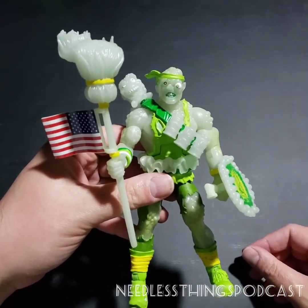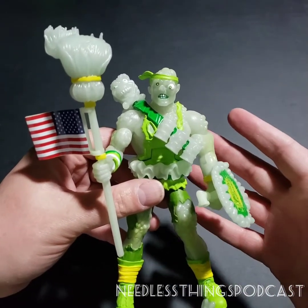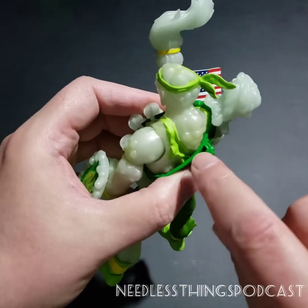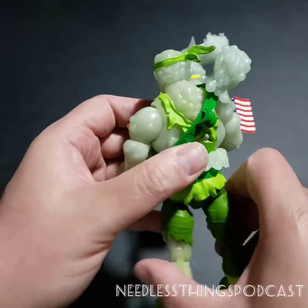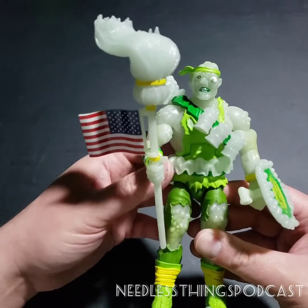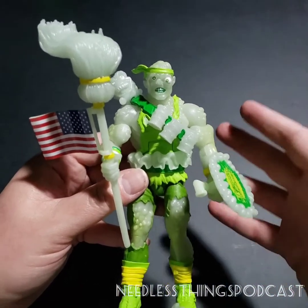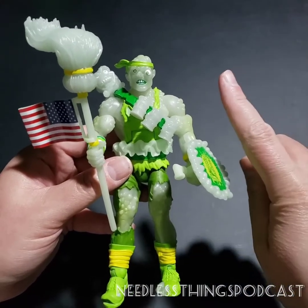What a great looking figure, and what a perfect thing for Super 7 to do, because if you remember the Playmates toy line, the original Toxic Crusaders toy line, oh look, he's even got a loop in the back for either his shield or his mop, either one. But if you remember the original Playmates toy line, the Toxic Crusaders, they fit perfectly with the Teenage Mutant Ninja Turtles. So this guy is going to be able to hang out with your Teenage Mutant Ninja Turtles Ultimates figures. But first, there is one last test that this figure has to pass.